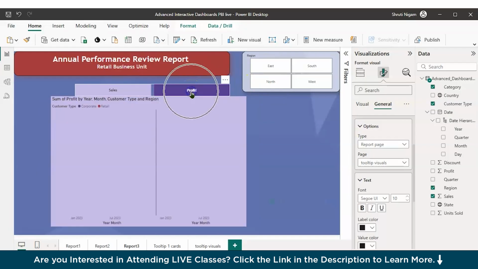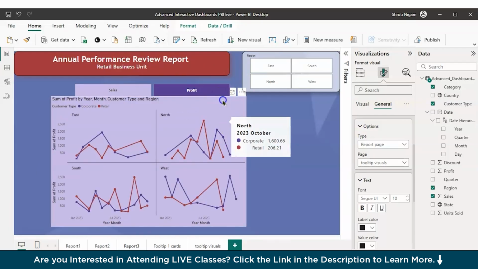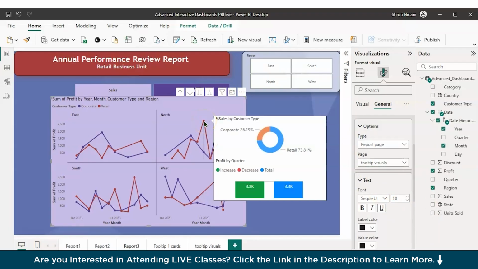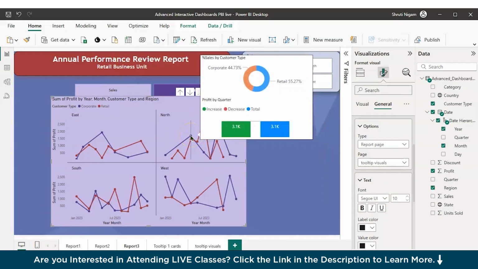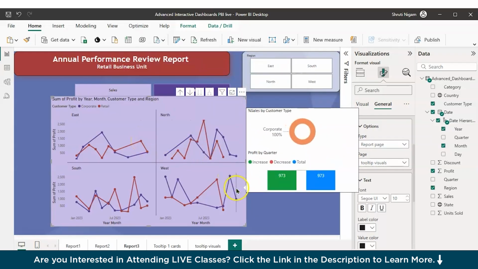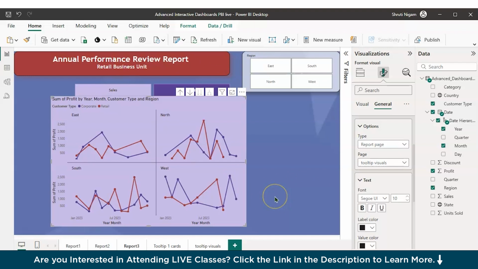Similarly, if we click on profit here, we have another chart, right? So we select on this chart too, and we select our tooltip visual, and this is a line chart for individual quarter and the year, and you will see changing here too. It's quite a fantastic visual here. You can always go ahead and color the background similar. This is all about the interactions here.